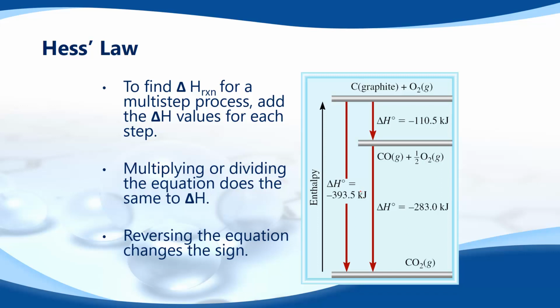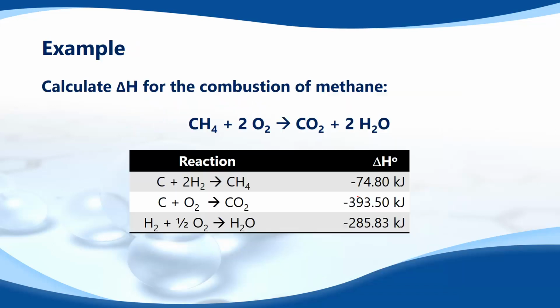So I'll show you an example of how this is kind of set up. So this is still our reaction of methane. We actually know what the final answer should be now. But notice instead of giving you enthalpy of formation values, I gave you 3 different reactions. I gave you carbon plus 2 hydrogens makes methane, carbon plus oxygen yields CO2, and hydrogen plus oxygen yields water.